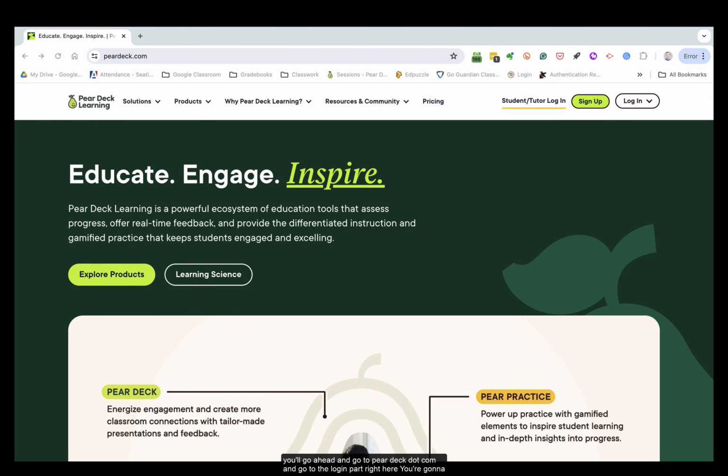We're getting near the end of the year, and I know a lot of us are wrapping up grades and doing things like that, but you want to keep your students engaged. I know it's hard to put a lot of effort into creating brand new ways to assess what they've learned over the course of the year.